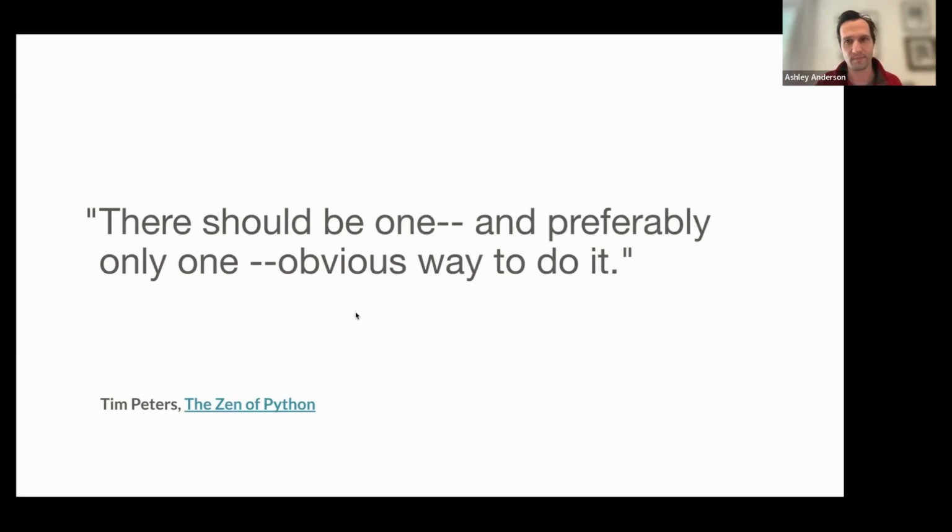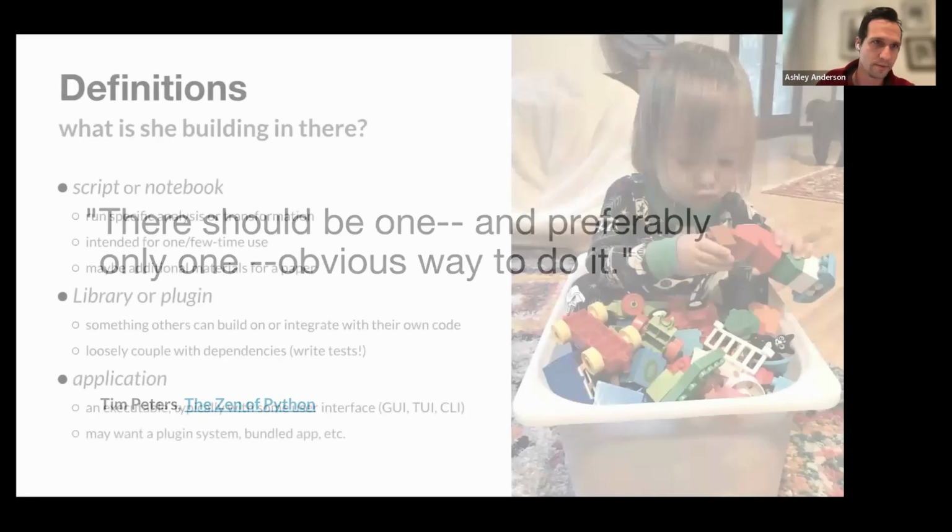Anyone in here who's a Pythonista may be familiar with the Zen of Python. This particular line has been a huge sticking point for Python for a long time in terms of packaging: there should be one and preferably only one obvious way to do it. There's kind of two, but I'll try to convince you that building around napari is going to simplify things a lot. Just follow the happy path that we explain here, and it's going to help you reach a broader audience with your code.